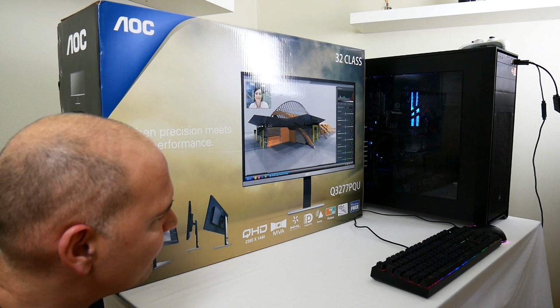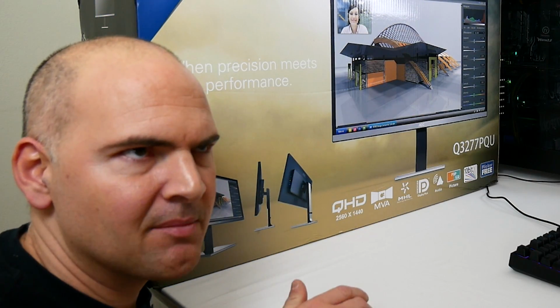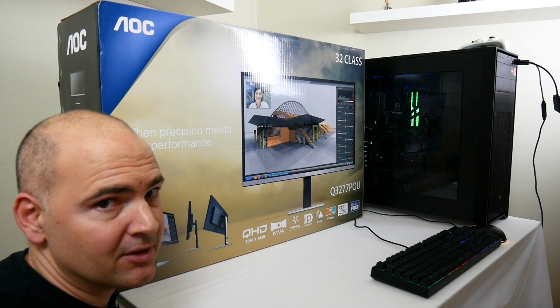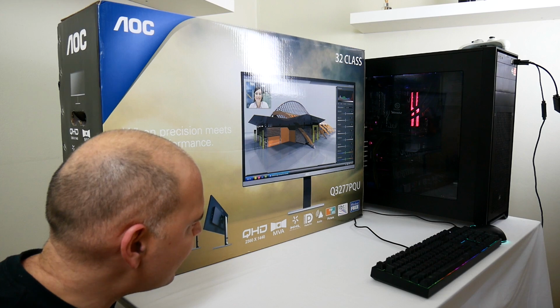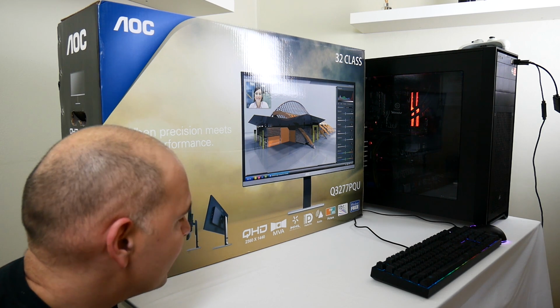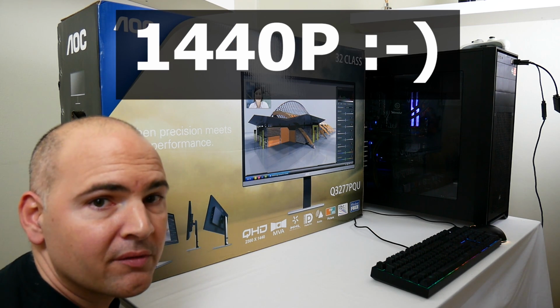Now, just taking a look at the front there, we've got the various specs. Flicker free, it's a 10-bit display. So it's not really a 10-bit display, it's 8-bit plus a little bit. So it's not a true 10-bit display, but it will display 10 bits, if you get what I mean. Got the facility for picture-in-picture. It's got built-in audio, which probably isn't great, but we'll find out in a minute. It's got a DisplayPort connection. It's got MHL for charging and viewing mobile phone or MHL device footage. It's also QHD, so that's 2560 by 1440, or what we'll call from now on 1440p.